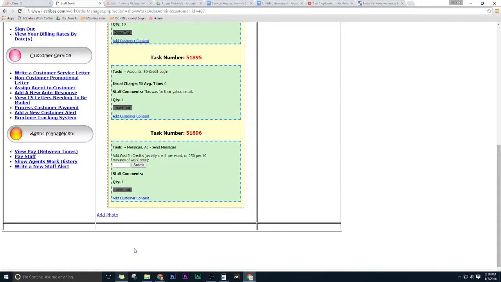Now this is going to be something new because obviously how big a message is determines how much you charge them. So you see a new box after you've made this, and this right here is the task box, and in here we are going to type in the amount of words it is. It is 35 words, so we're going to click submit on that.